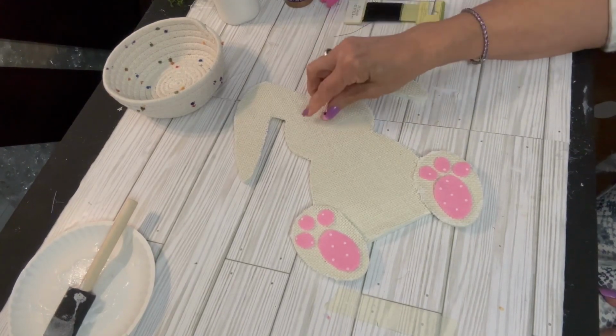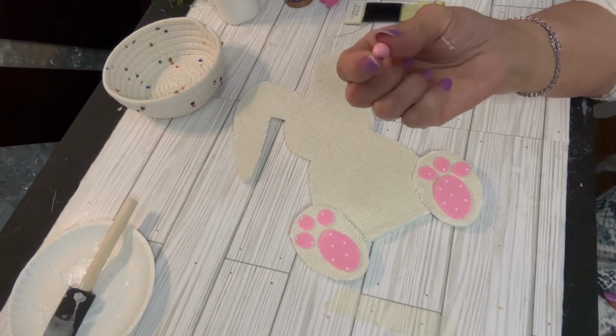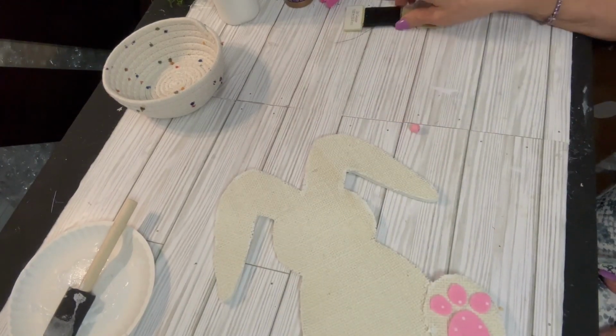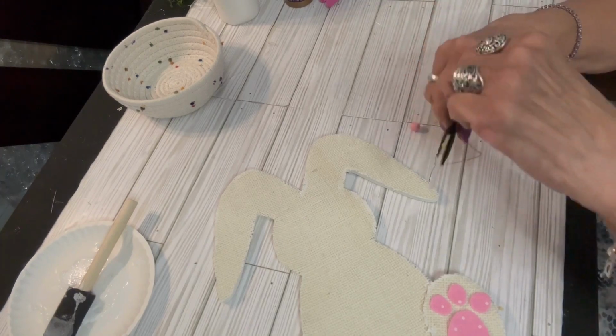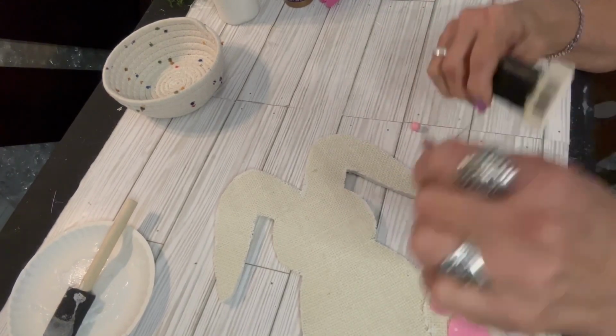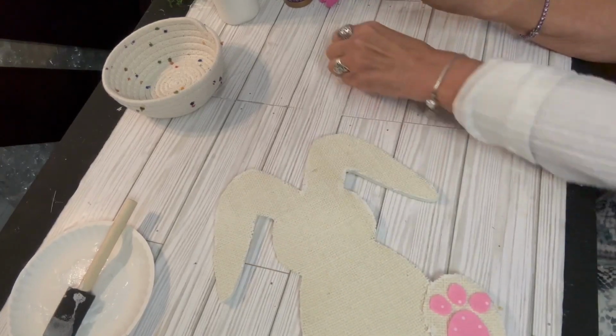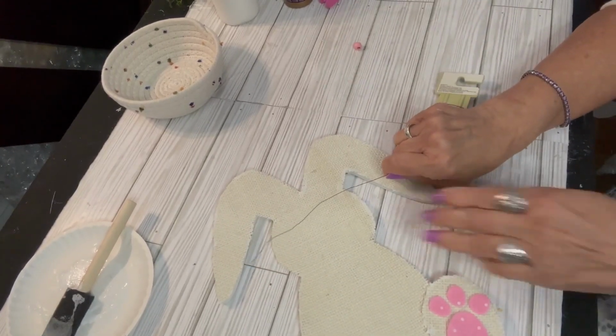Now, with my little pink felt fabric from the Dollar Tree, I just eyeballed it and I cut out the paws. And I'm going to be just using Aleene's tacky glue to glue those right to the bunny feet.